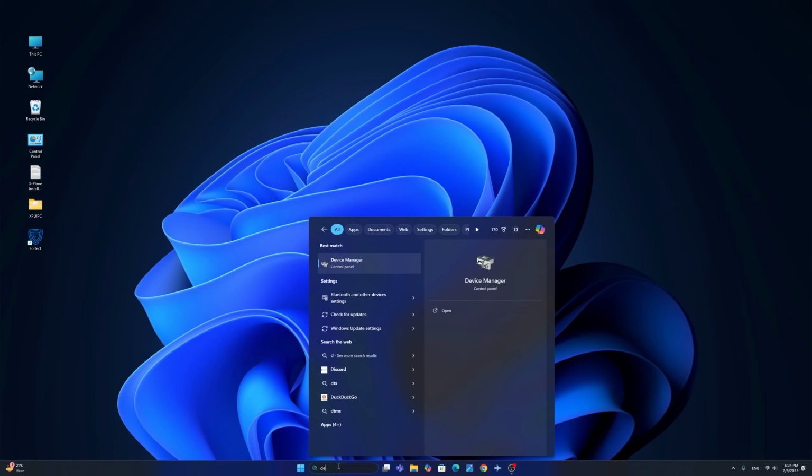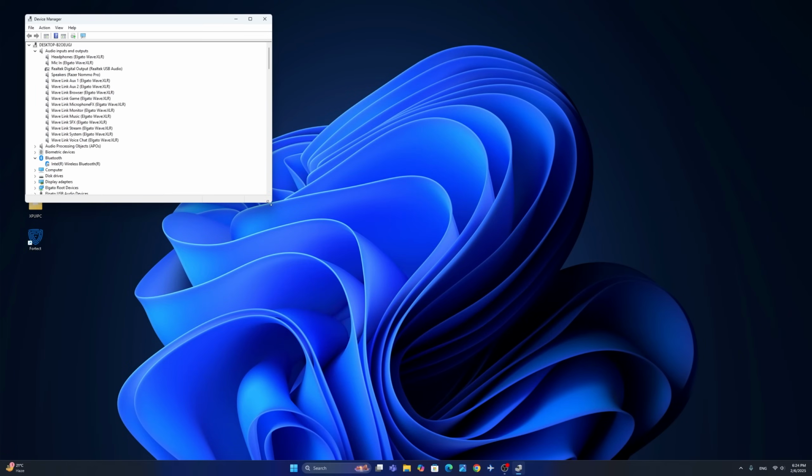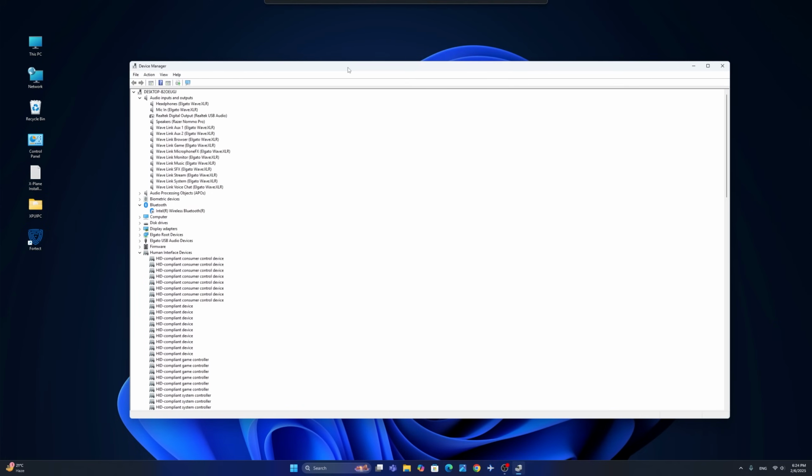Next, we're going to type Device Manager, and from the Device Manager, we are going to disable some of the devices that we are not using. This specific step is extremely important for those of you with low to medium end machines. This will not improve the FPS, it will not improve the in-game performance, but it will release a lot of the system resources. In my specific case, I do have a high-end machine, but disabling a lot of these unneeded devices has significantly reduced stuttering.